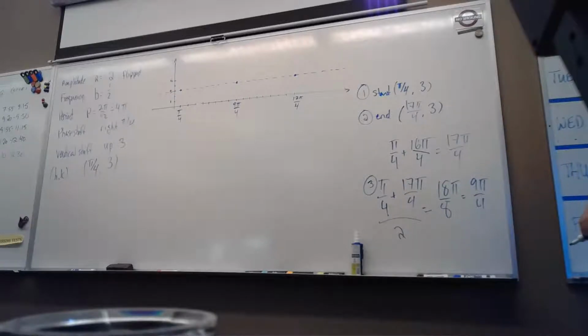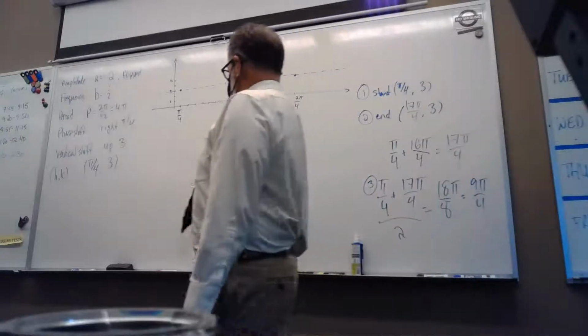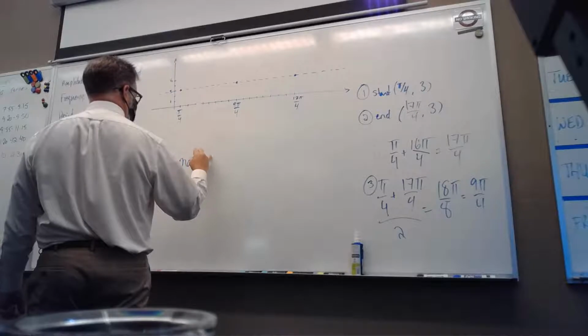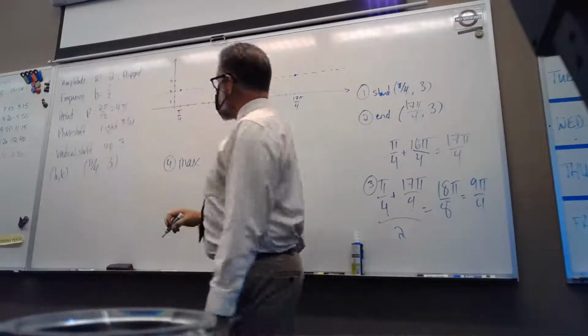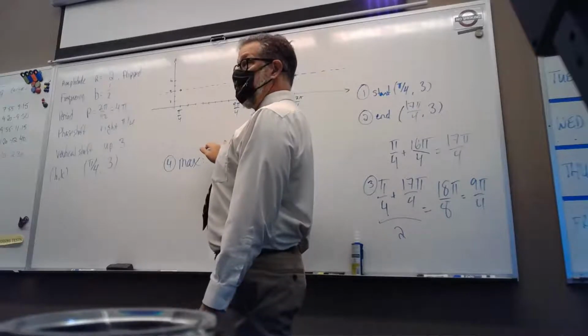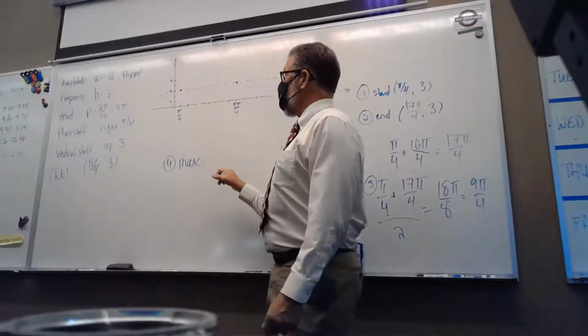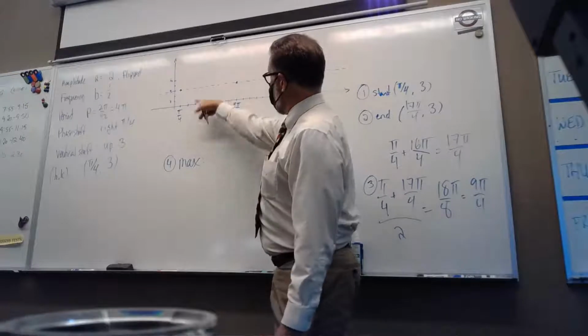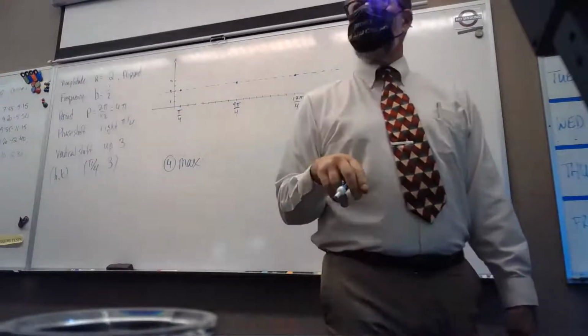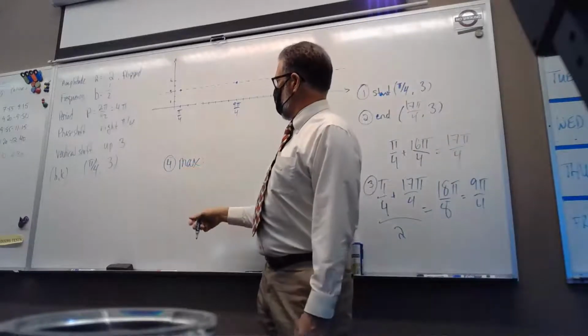Awesome. Maris, what's next? Halfway between the center line points, minimum and maximum. Good. So my fourth point will be the maximum. Halfway between which two numbers? Or do I want to do the minimum? Where's the maximum? Is it here or is it here? So we've got to be a little bit careful on this. Well, let's find out where it is.